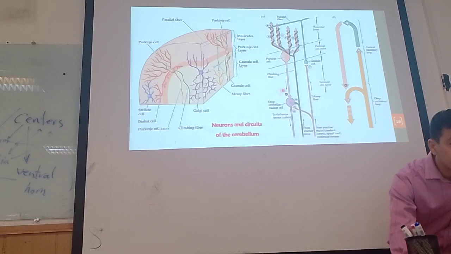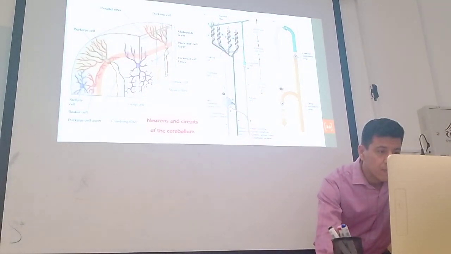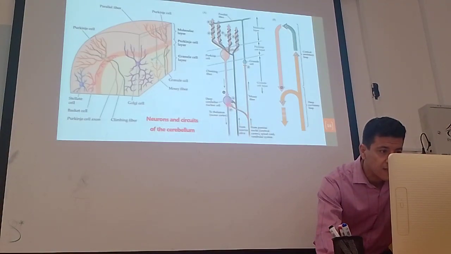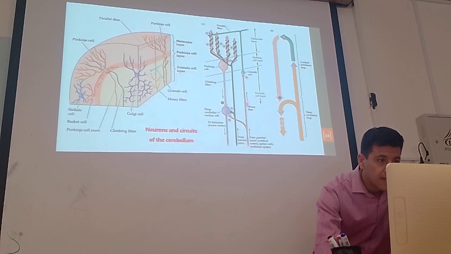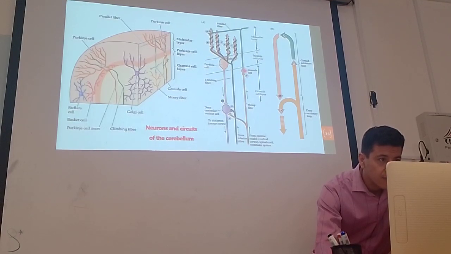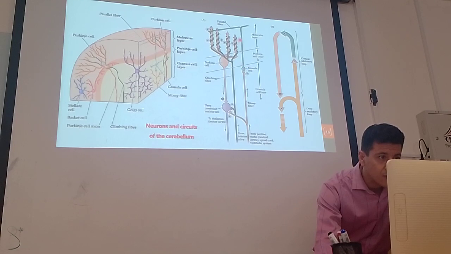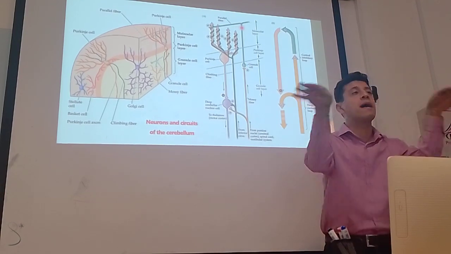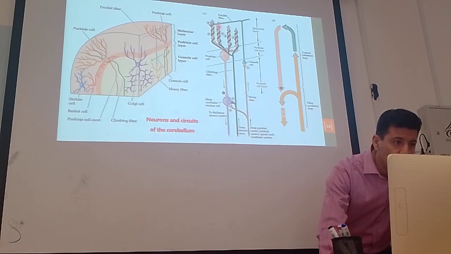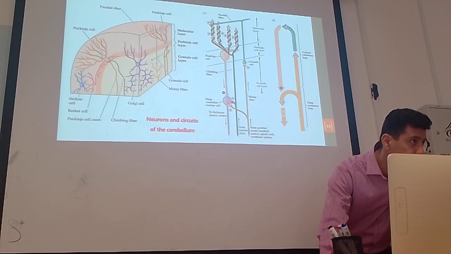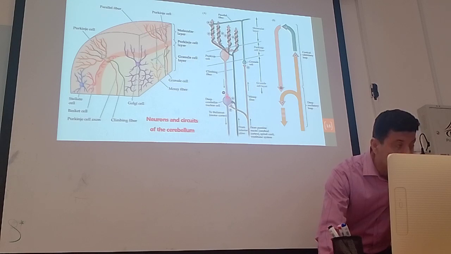Right? The same also happens for the mossy fiber. The mossy fiber first activates the deep cerebellar nuclear cell, then we activate granule cells. Granule cells send the axons to the molecular layer. It generates parallel fibers. Parallel fibers activate the Purkinje cell. Purkinje cell inhibits the deep nuclear cell. Right? So again, you will have first excitation, then inhibition.